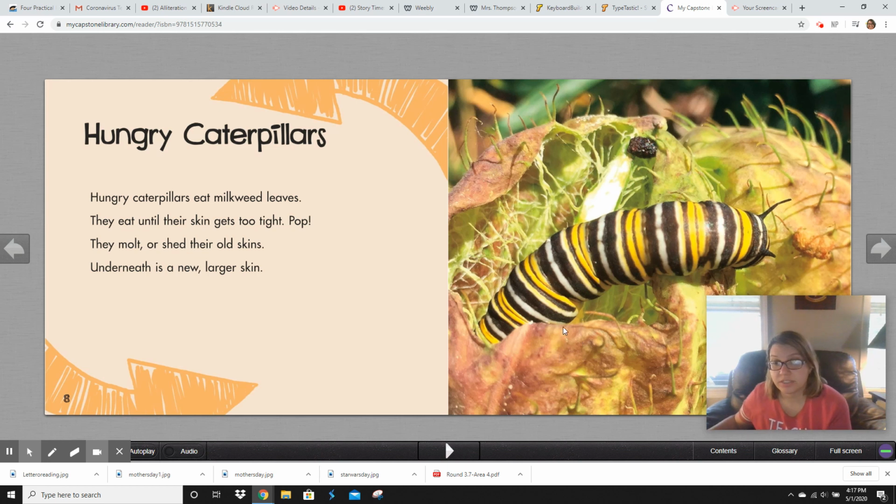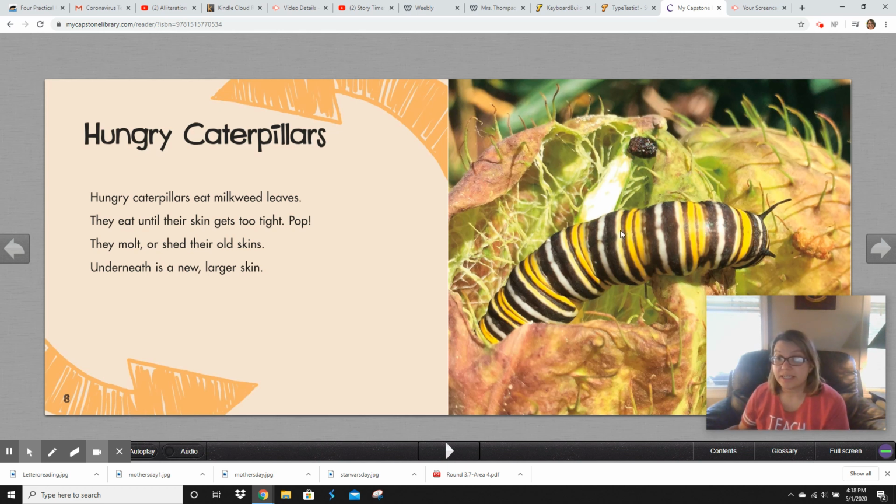Look, it's kind of hard to see, but do you see how this part right here, the caterpillar skin is getting tight? See back here where it looks bigger? This is the skin coming off the caterpillar. It comes off over its head, and then that piece will come off and dry up in a ball, and then it'll have its new skin underneath. Our caterpillars that are here are going to do that, and I'll try to show you, okay? Sammy says they already did, Sammy? She says some of them might have already started doing that.